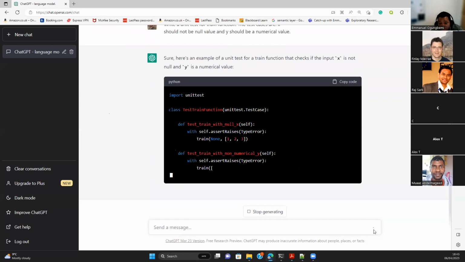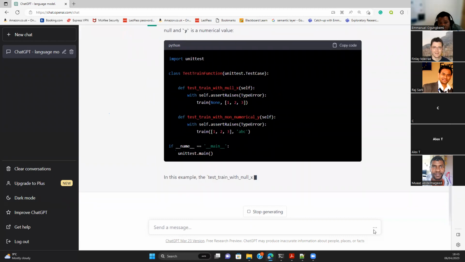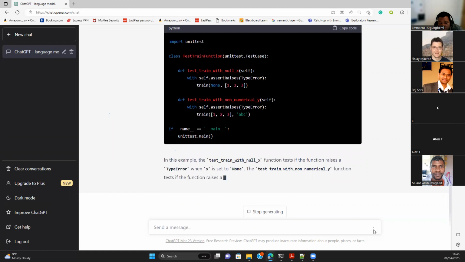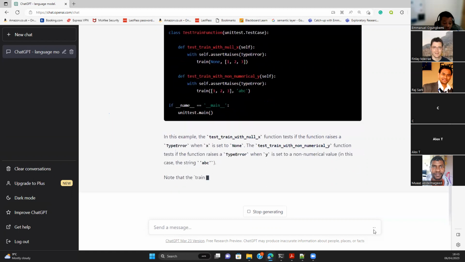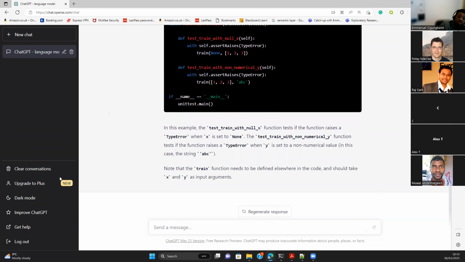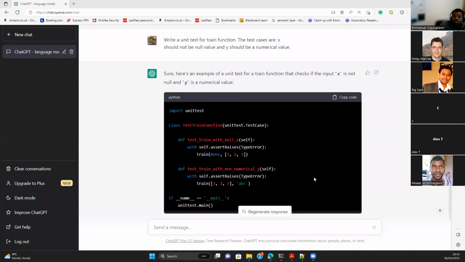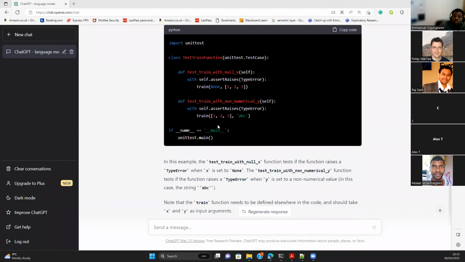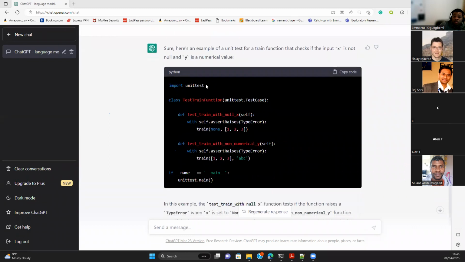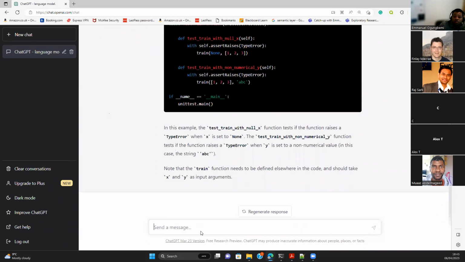This is quite basic. You might need to adjust it to your use case and to the complexity of your work. But this is a very good starting point, because this is a basic unit test. And one thing is it can continue the conversation. It has used unittest, but you can say you want it to use PyTest instead. You can just continue the conversation. Can you use PyTest?